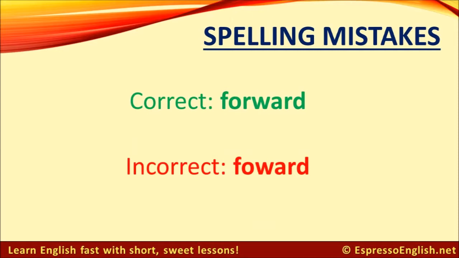Here's another one, the word forward. Now, some people pronounce it forward, and some people pronounce it more like foward. But when you're writing it, you need to include the R, F-O-R-W-A-R-D. Again, when speaking fast, we sometimes say it as if there wasn't that first R, but you need to write it with both R's.